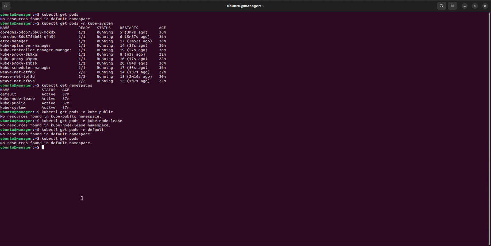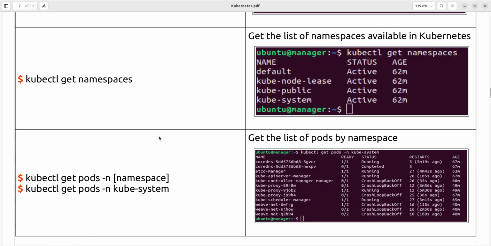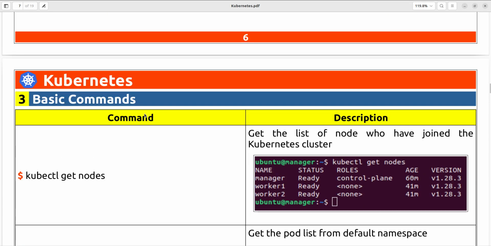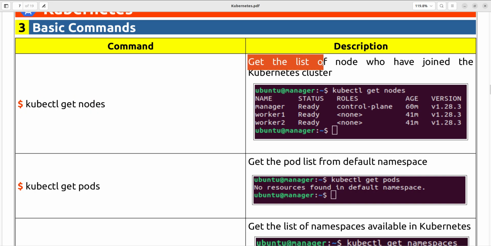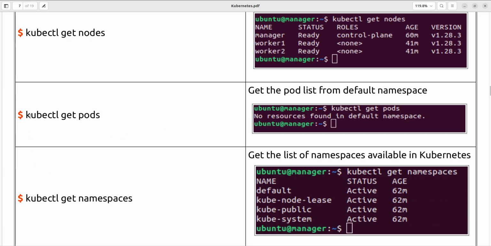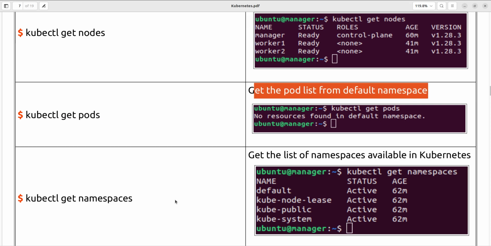So these are the basic commands that we did in this session. kubectl get nodes will get the list of nodes that have joined the cluster. Get pods gets the pod list from the default namespace.